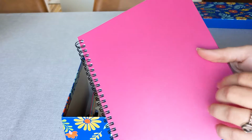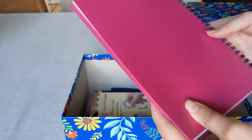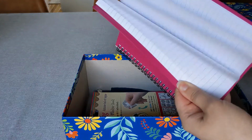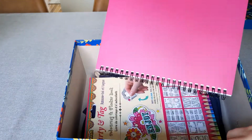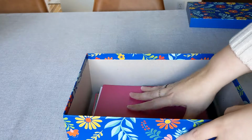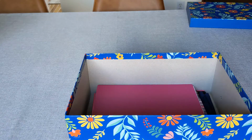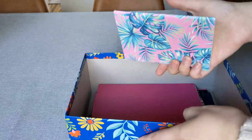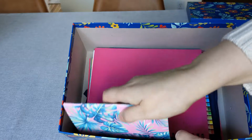Her notebook, I like that it has a hard cover on the front and back. It just helps to keep the paper inside more protected. A little journal that I will fit snug right on the side.